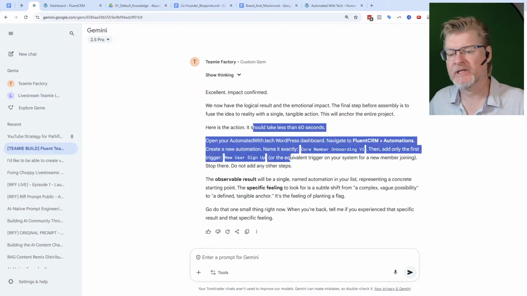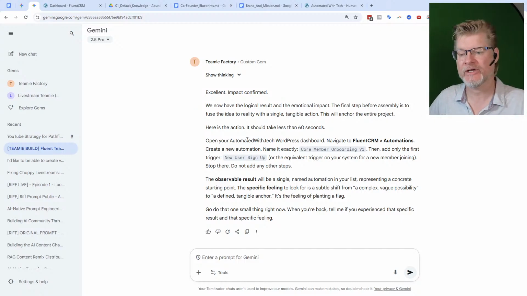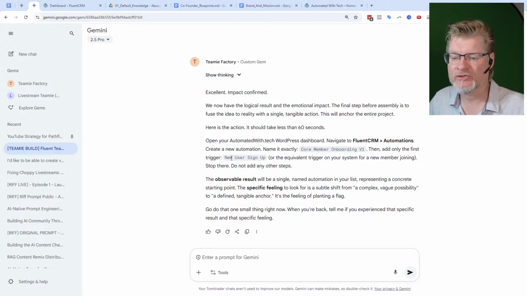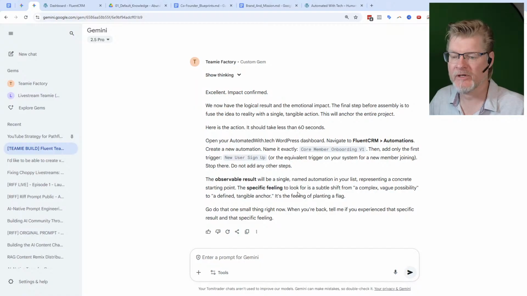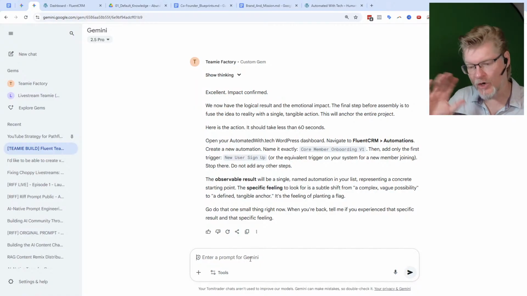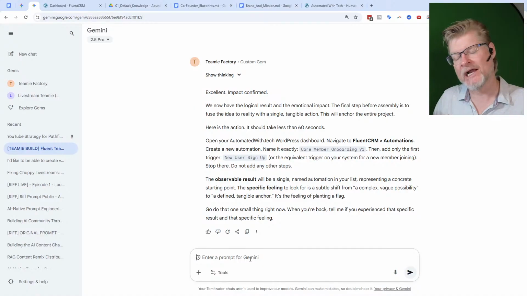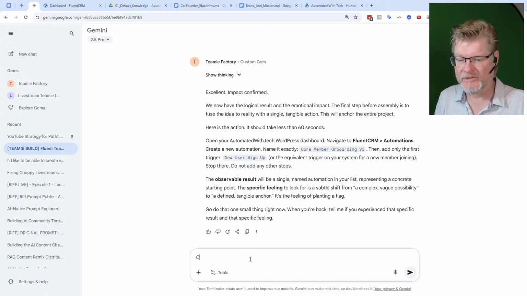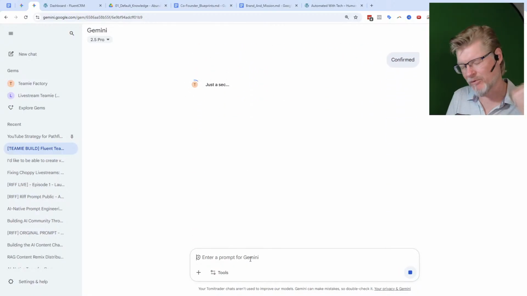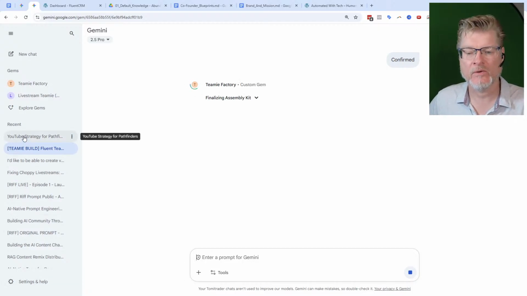So this is the part I'm going to take out of this because it's trying to get me to take action, but it's not the actual bot, it's the factory. Create new automation. Everyone, and only the first trigger, user sign up with equipment triggering system for new member joining, steps, result, single named automation. Okay, this is fine. This I know will work. I'm not actually going to do this, which is slightly dangerous because I don't want to keep practicing to not take action when stuff like this pops up, but this is not particularly useful. So I'm just going to say this is confirmed for now, and I'm going to take that part out of the bot.